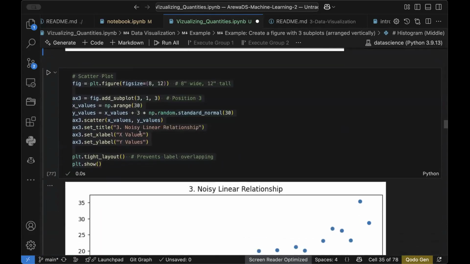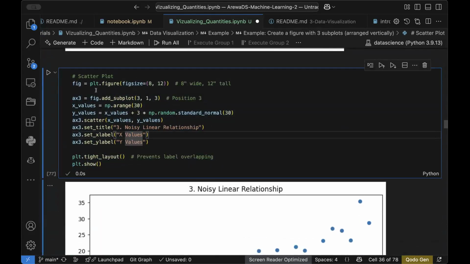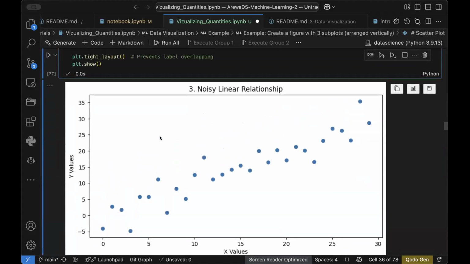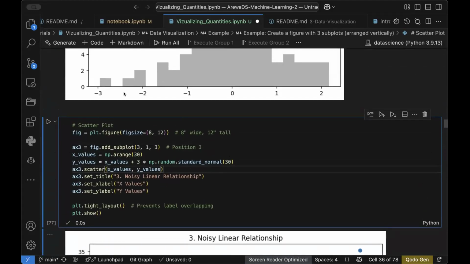And then we can have a scatter plot. Now here you can see I have object AX, and then I have some values in X and Y. I want to create something called a scatter plot. Then I call AX3 scatter and put the values of X and Y here. Then when I run this, I have this kind of plot. So this is called a scatter plot.